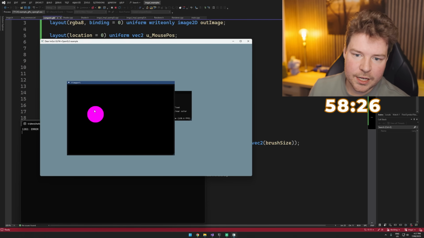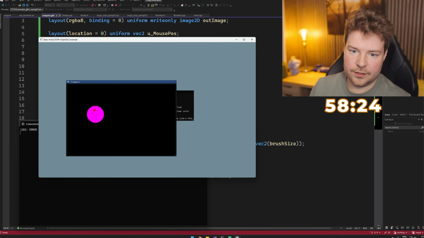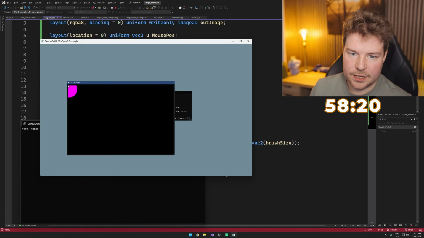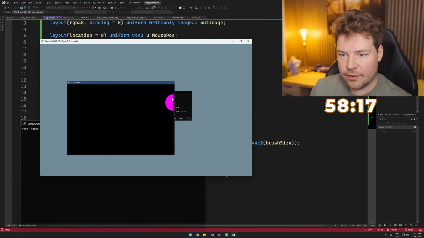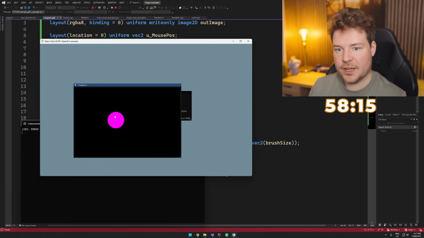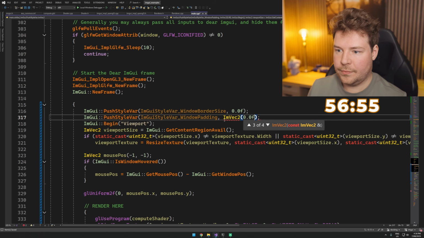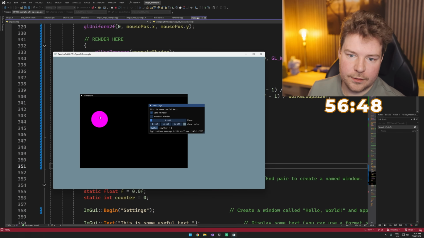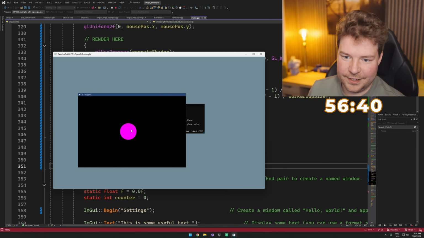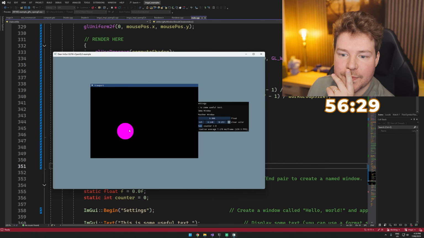Now, what's weird is that the mouse point is actually here. Is that because of this weird, I think it's because of the border. So we need to get rid of this border. Otherwise it's kind of offsetting that. Maybe it's padding. Oh, I guess it needs to be that. Okay, there we go. It's still a bit weirdly offset. That's so weird. Okay, so we got this basically.